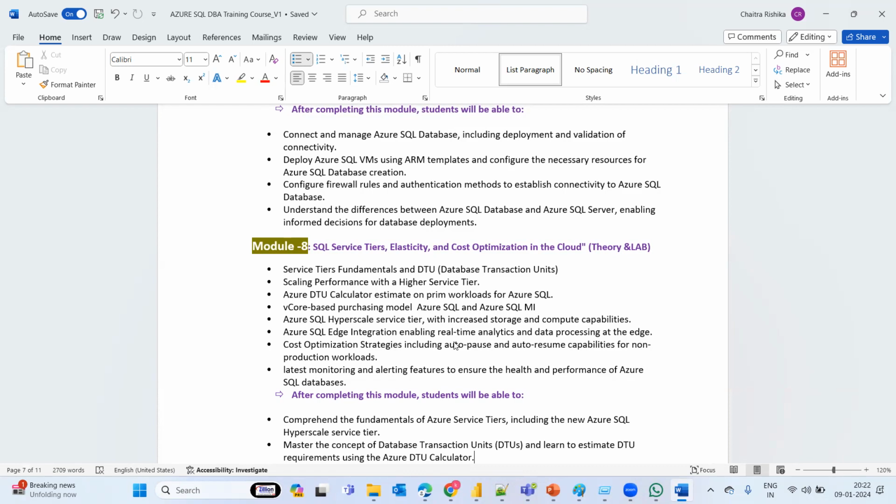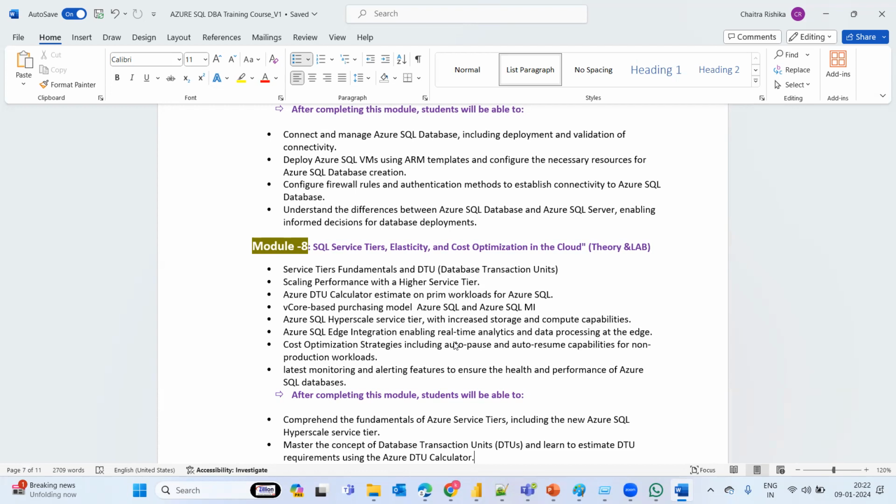Likewise, you can choose lesser or more storage, 4 terabytes or else 100 GB. You can customize your environment when you select the vCore model.